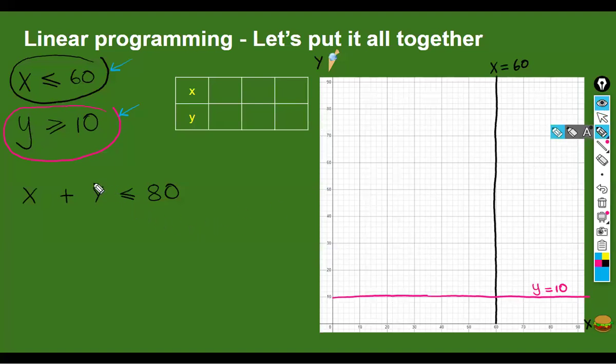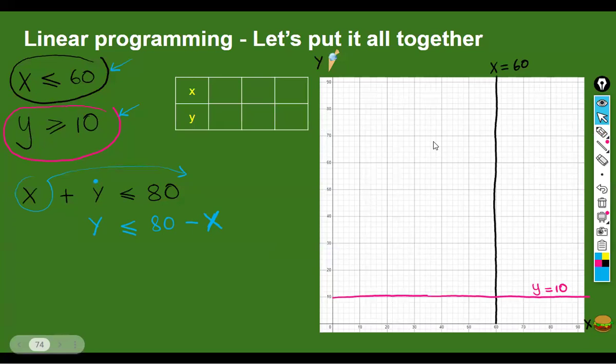So when you want to draw any line in the world, you can just pretend it's an equal sign, but we have to make sure who is the subject. Y. So we throw across positive X, and when we throw across positive X, we're going to get what? Minus X. If you want to change this to an equal sign to make it easier on your eyes, feel free. So everyone do that. Make Y the subject. And now we have to do what? Choose 3 values for X and calculate the corresponding values for Y.